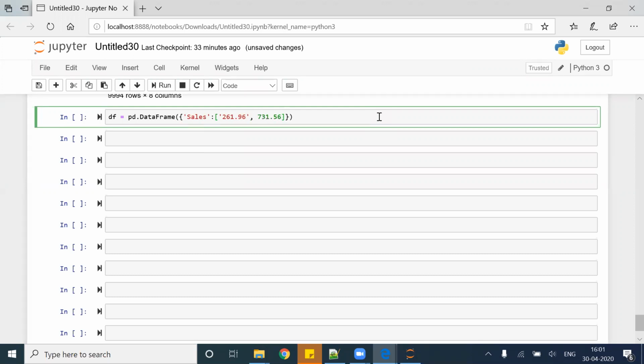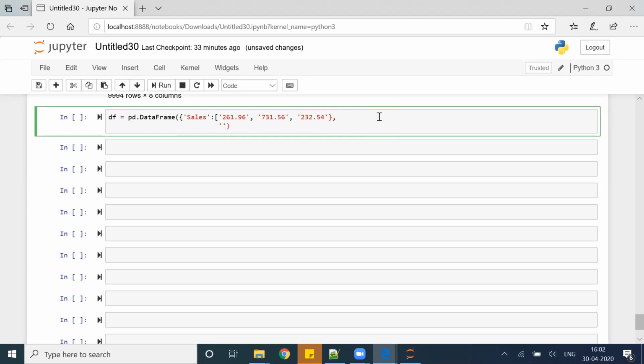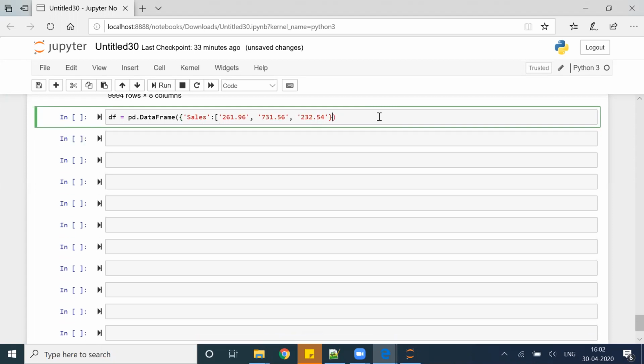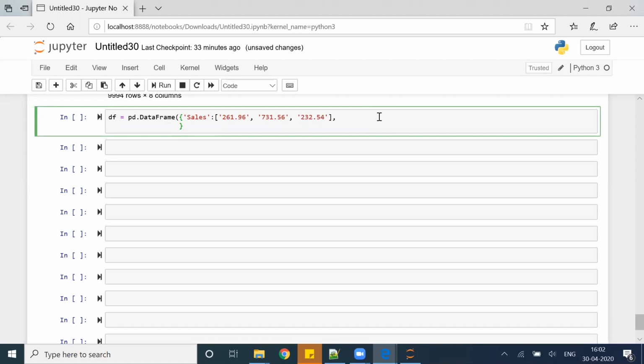I'm quickly writing some values. Let's say I have comma, and then we have profit.